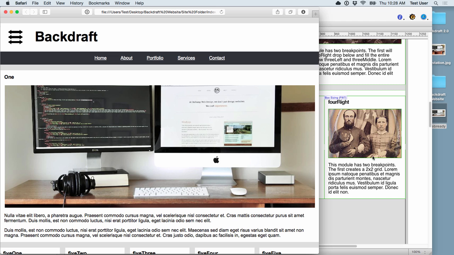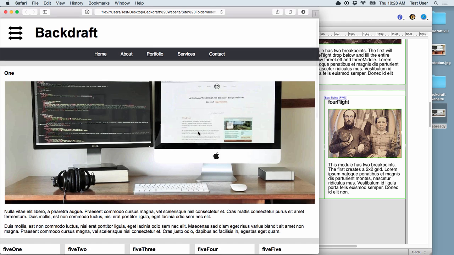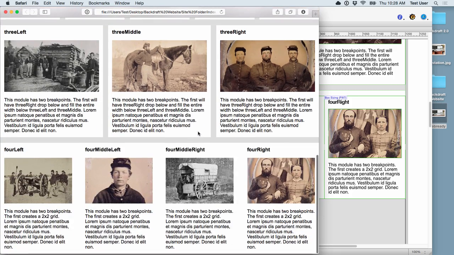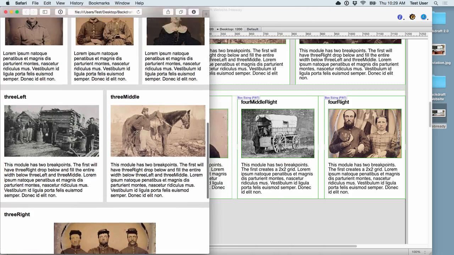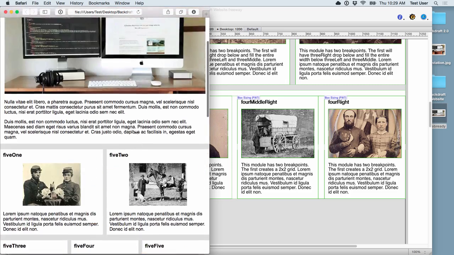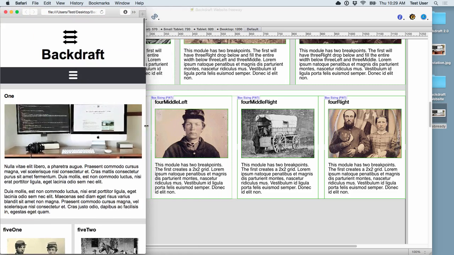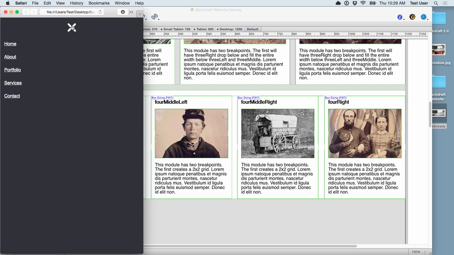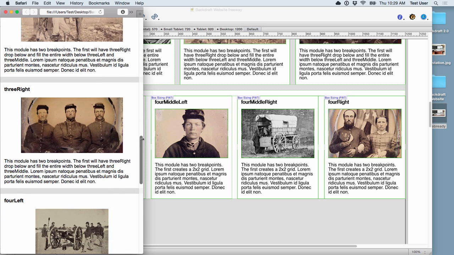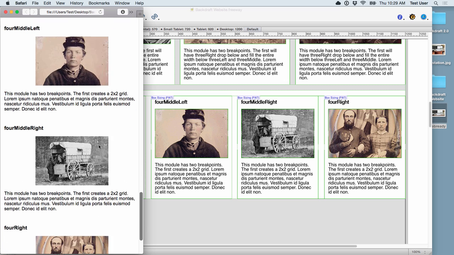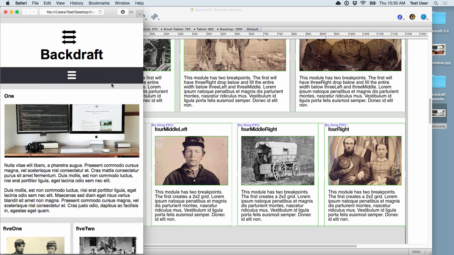Now to change your content, it's as simple as double clicking and just selecting this text and replacing it with whatever you want. So that's really straightforward. All right, so let's test out and see if this is responsive. Well, it looks like everything is working really well. We have our nifty drop-down menu and everything is breaking down into smaller modules. All right, so everything looks like it's working well.